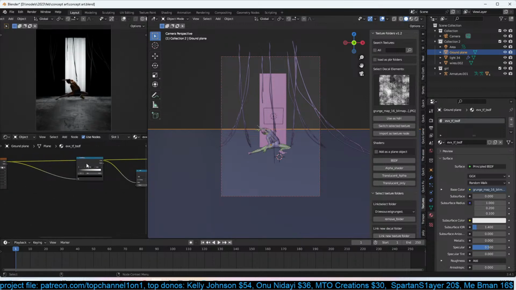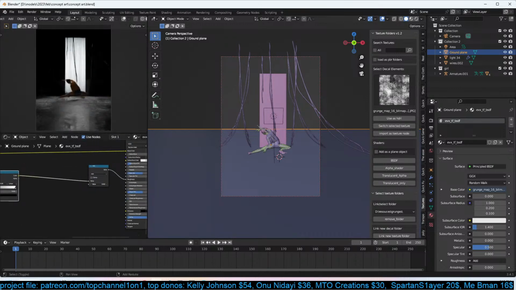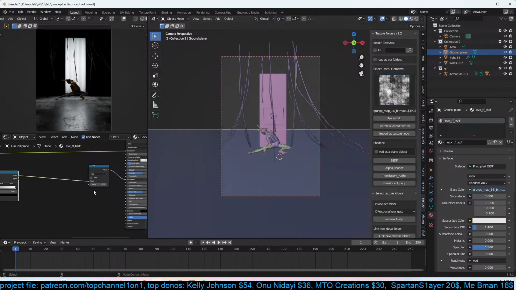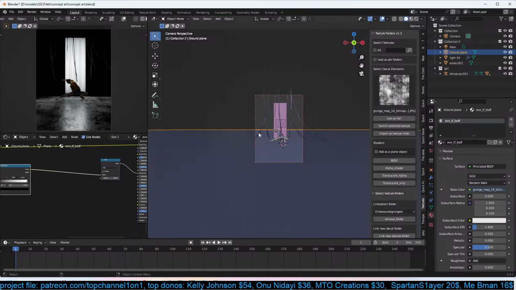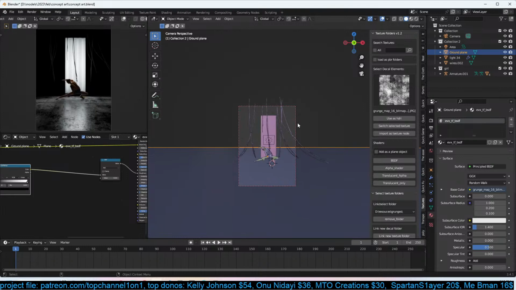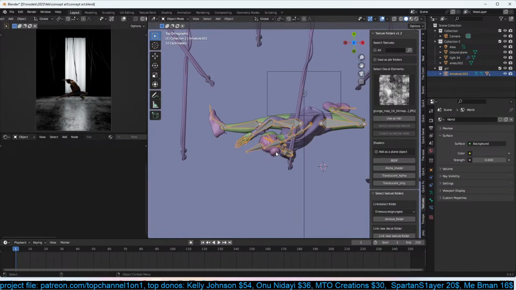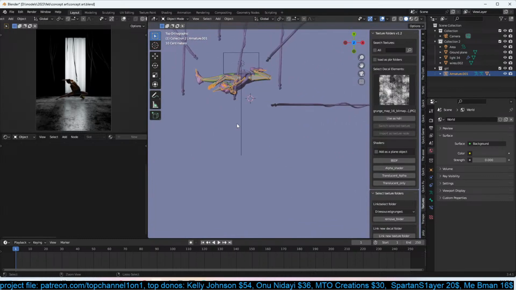Yeah, I need the ground to be quite reflective. And I think we can instance this.